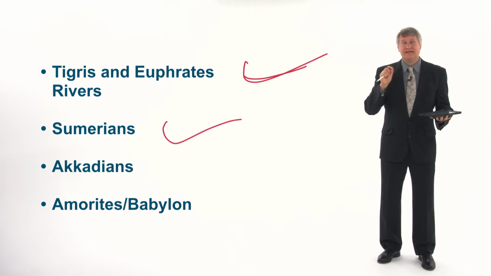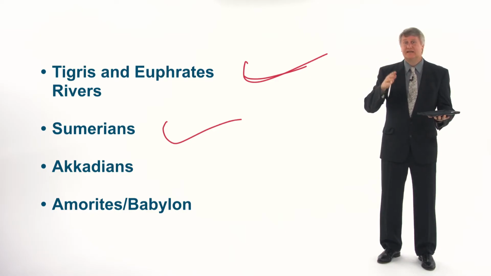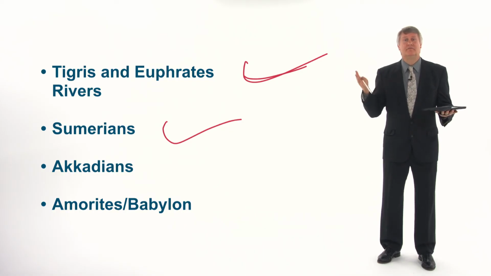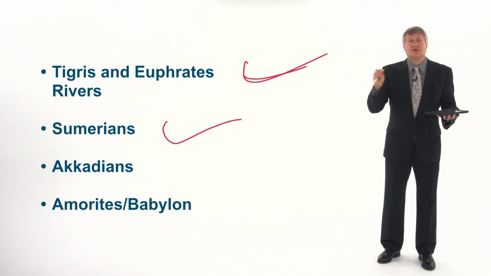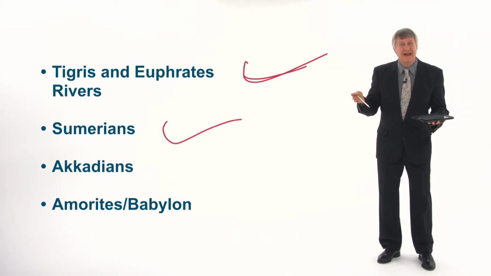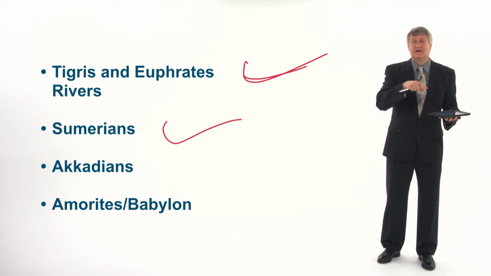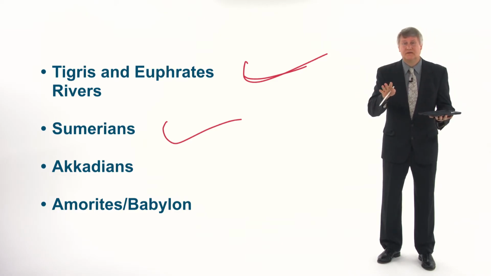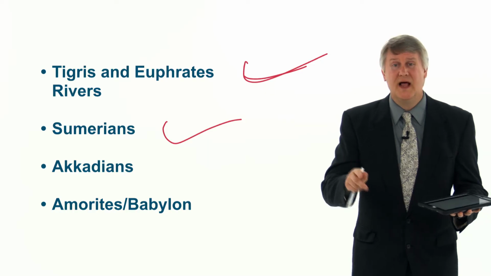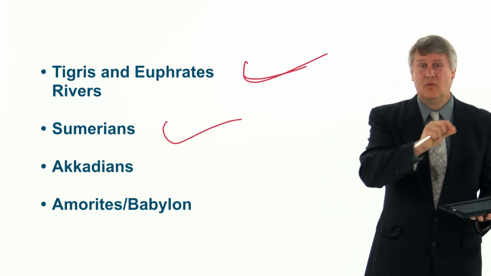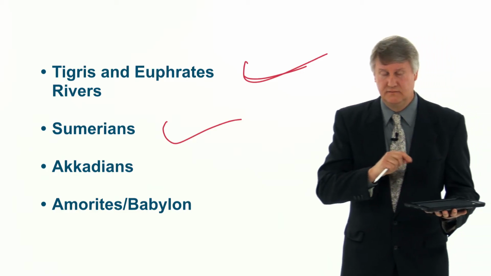There will be an idea, say like the concept of polytheism, or having a religion of multiple gods. You'll see that transferred oftentimes back and forth between various civilizations. You'll sometimes see the names of those gods and goddesses recycled into a new language or a new cultural context. Those are things that historians refer to as cultural borrowing. They're a very key element in understanding how ideas and concepts get from one place to the next.